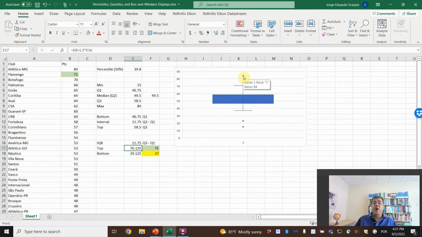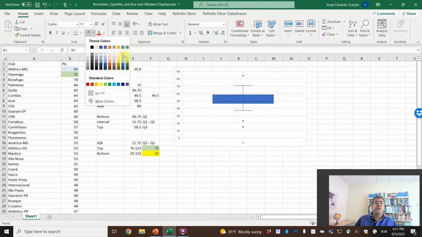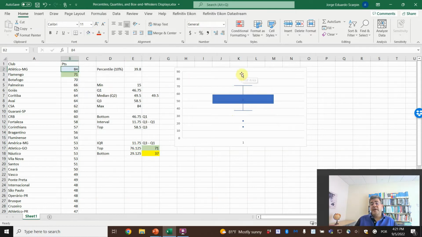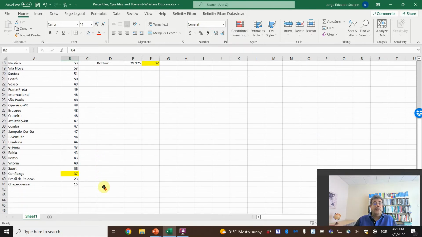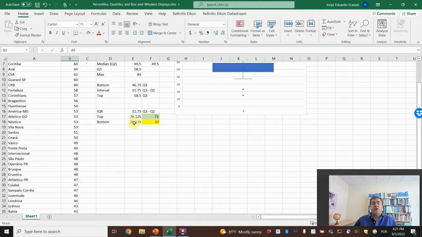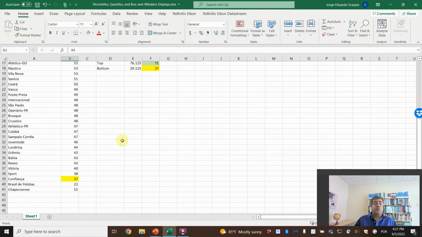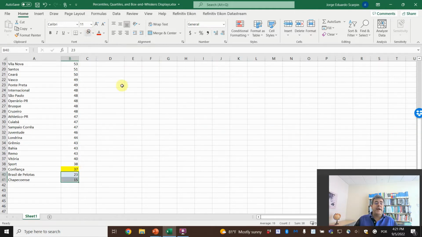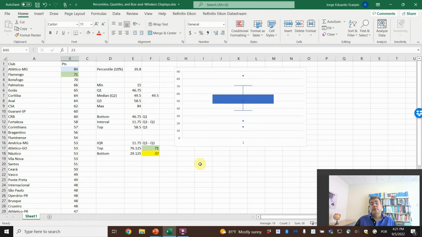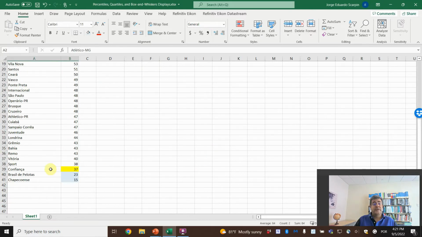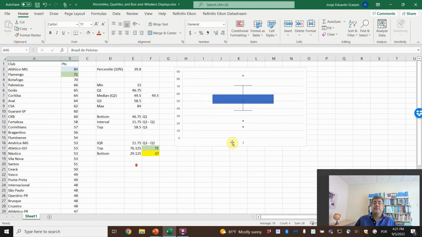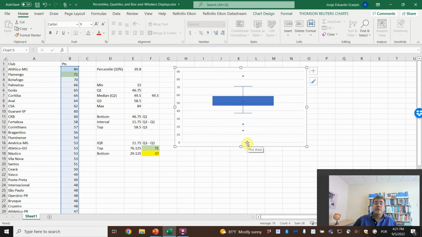One outlier, the 84. So this 84, let's go in blue. It is an outlier to the top, and the second one below 37, or more accurately, below 29. They are the outliers to the bottom. So the champion here is much better than the other ones, and the lowest two are much worse than the other ones. And then we can delete this number 1 here.